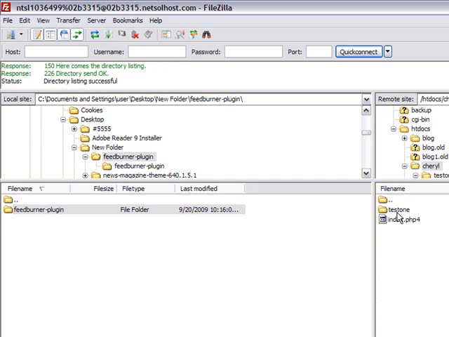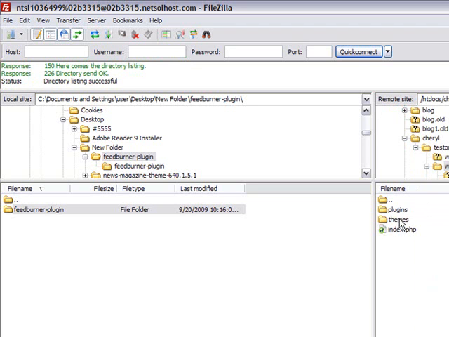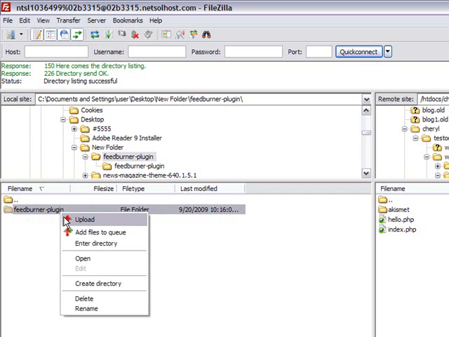And what else did I do wrong? If you notice, I didn't make sure I had the right folder up here. So let's find the folder I'm going to put the plugin in. It's going to my test one, which is the blog that I'm working on.